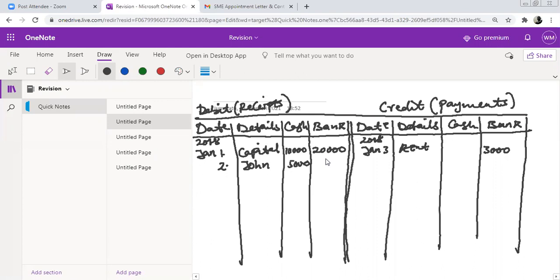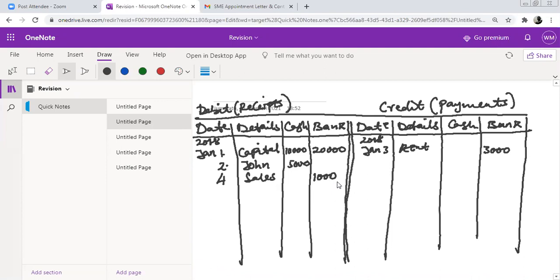Exactly. We are going to record it in the bank column because that money did not remain in the cash. We sold them, we received the cash, and that 1,000 we did not deposit it in the cash box. We immediately took it to the bank. So it went to the bank and it was not actually settled in the cash box. So you come here and you say on 4th, you just write here sales and you put it on the bank because that is where it was taken. You put it into the bank.